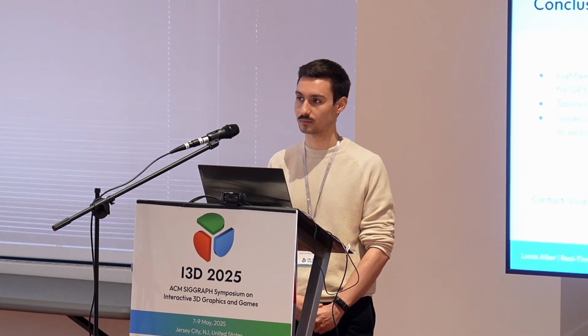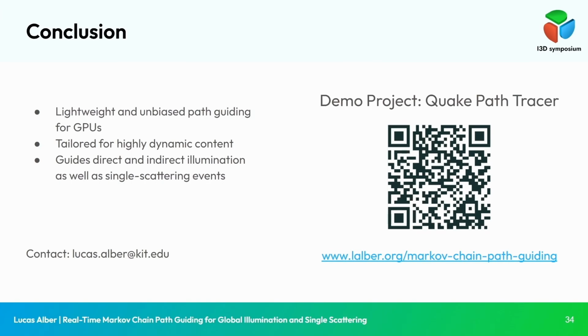Hello. I already went through what you were saying and how you used Markov chain path guiding technique for your implementation. But I was wondering how do you determine the target for the light to go through, to guide your light towards the target. How do you determine that target itself in your implementation? How do you determine a light has to be guided through? So I was wondering if you can clarify on that.